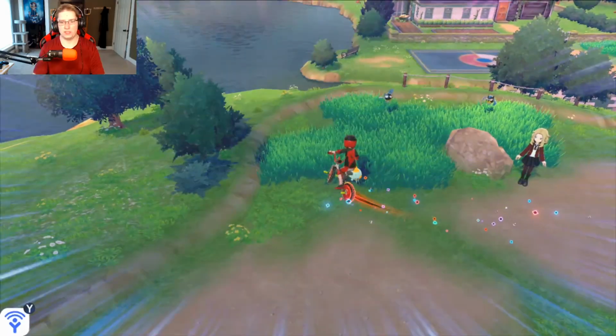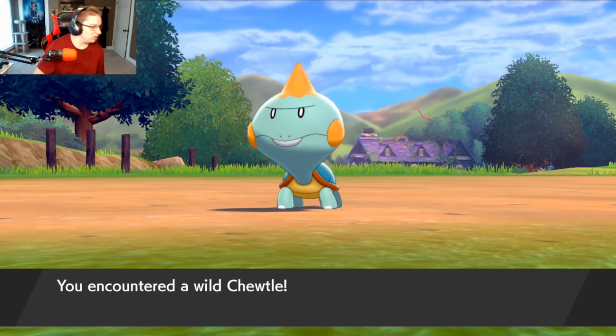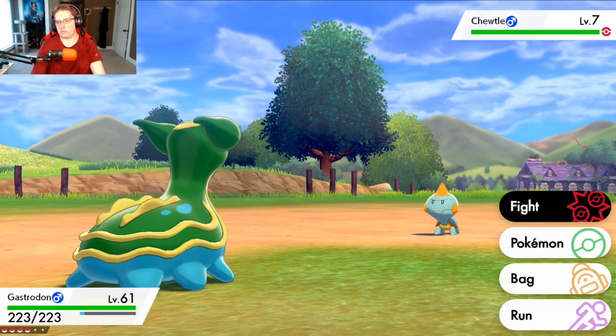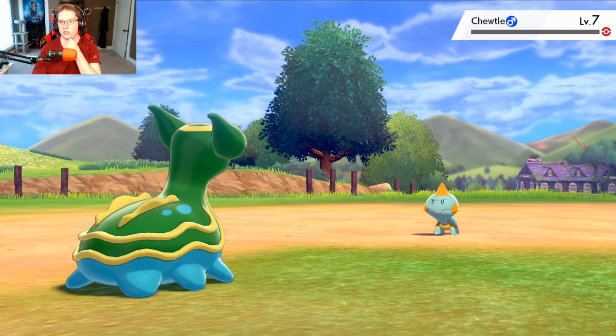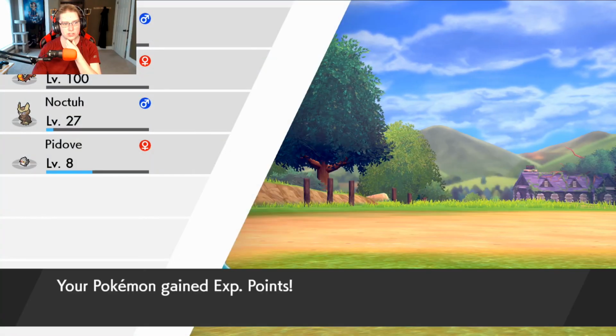There's one. Like I said, I don't wanna knock out the Rookidee because that'll give us Speed EVs. We don't want to do that just yet. I might do a little bit in speed. I might do a little bit in defense. We'll have to see at the end. We're gonna use Earth Power, which is cool. We're gonna knock out just a couple more Chewtle.